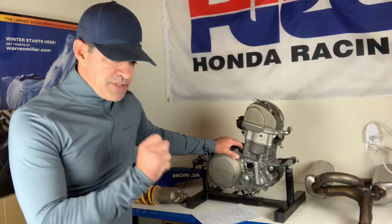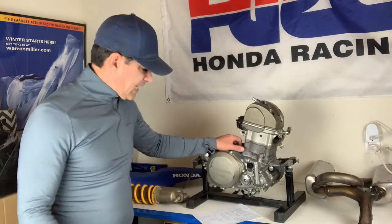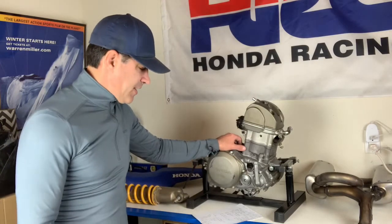And really, I always think of 1987 was the year that the works bikes, so the works were the race bikes that were developed in the mid-70s all the way to the mid-80s. In 1986, they had the production rule where the Ricky Johnson, those guys couldn't race works bikes. So basically the production rule forced racers to race a production bike. That came in 1986. So all of the development that happened in the works bikes from 1975 to 1985, I believe, came out in the production bike in 1987. And the strides that were made in 1987 were just heads and tails above everything else.